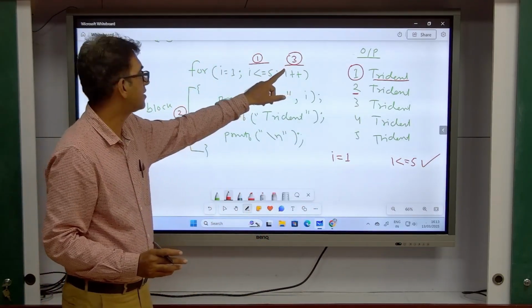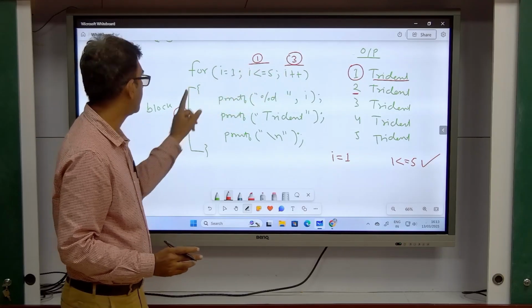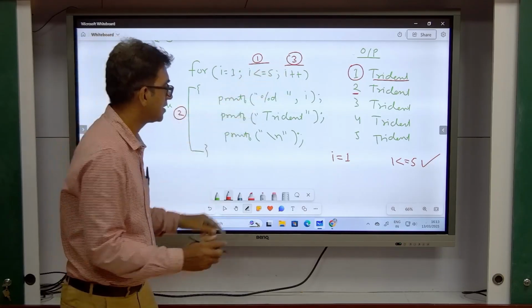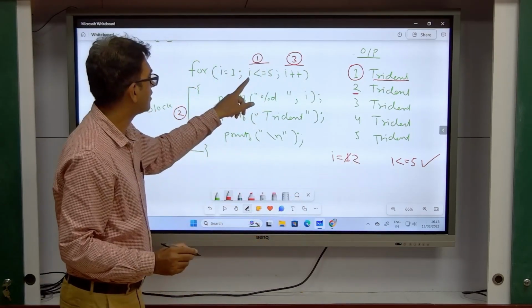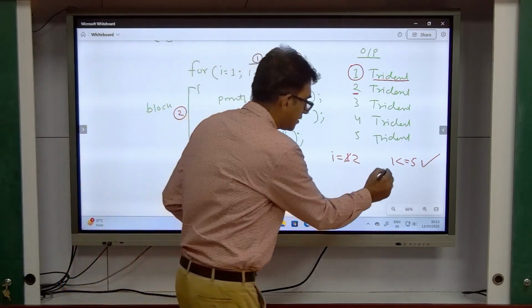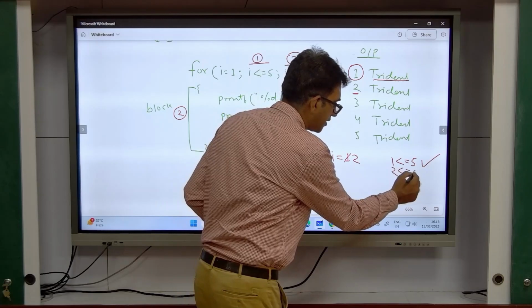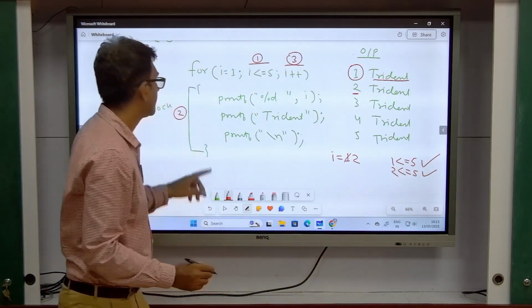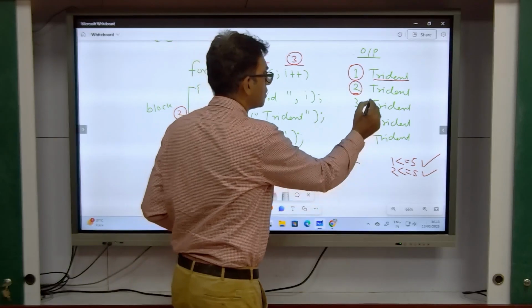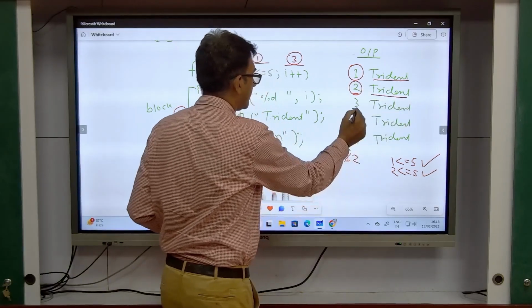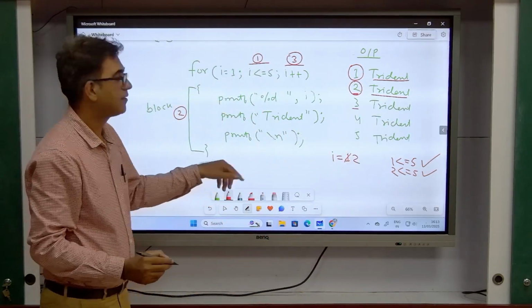Then i is increased, the third portion. First execute 1, then 2, then go for third. Third, increase the value to 2. Again check, 2 less than or equal to 5. Yes, satisfied. Then again print. So first print 2, then print trident, and then go to the new line. Like this, the execution is going on.